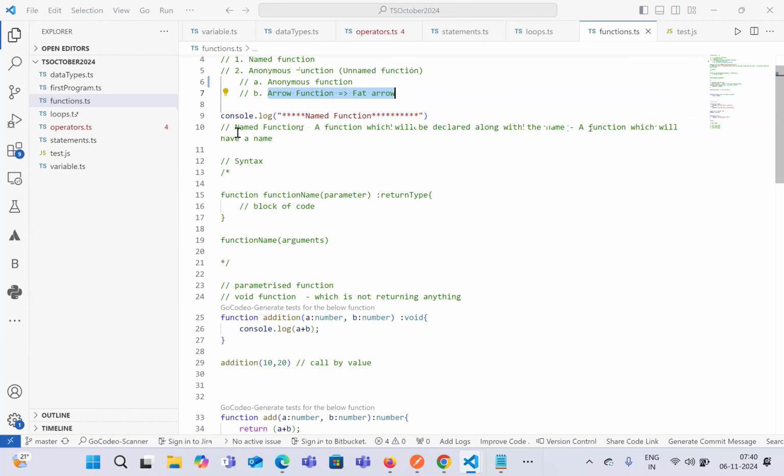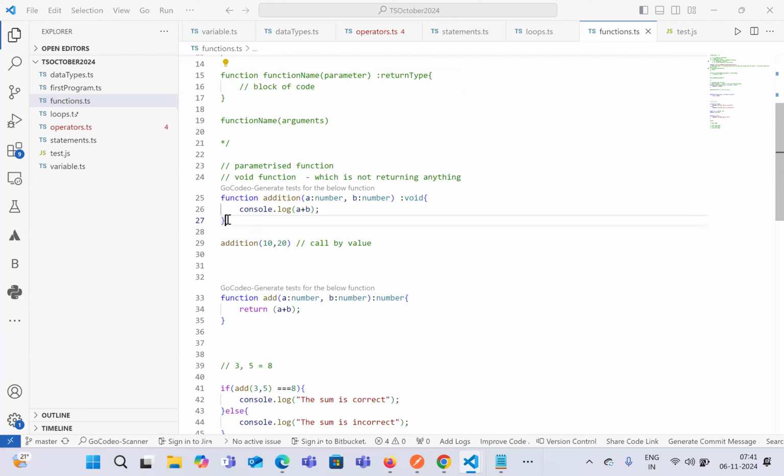So till now we have seen what a named function is, where we use a traditional way to declare the function by using the function keyword and then the function name. This is also known as a function declaration. That means we define a function by using the function keyword and then the function name, and it can also take an optional parameter, right? That is what we saw yesterday. It can take a parameter.